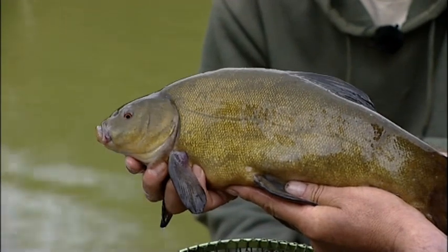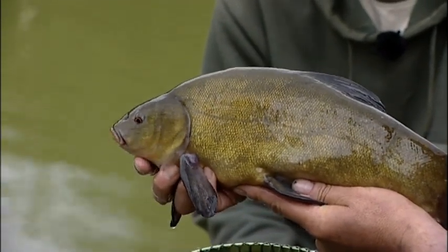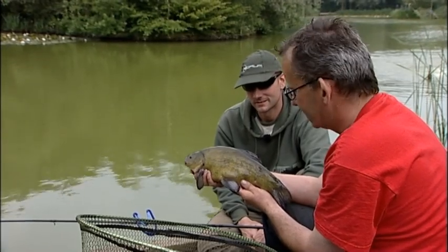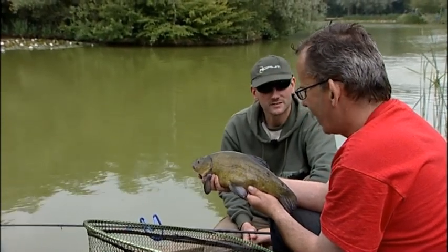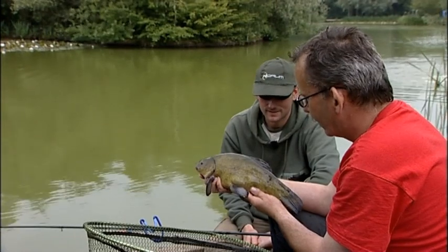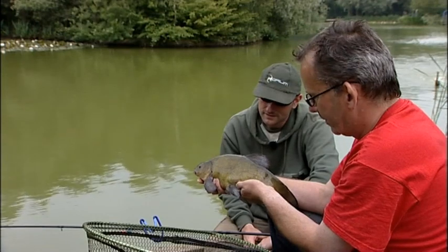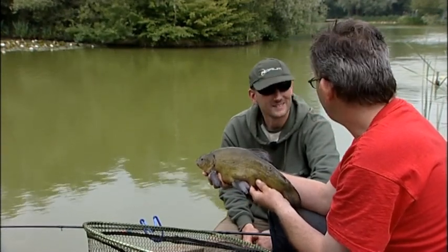Is that about the stamp of tench you've been having today, Dan? No, this is the biggest I've had today, but by no means as big as they go in here. Earlier I was catching quite a few that were just nettable, about half a pound in size, which is rare to see small tench like that. So it's nice to see there's a good head of smaller ones in there. That's a nice male fish, isn't it? You can tell by the bumps on the fins there. So that's another one caught on the pellet.